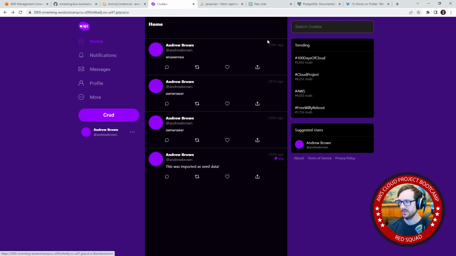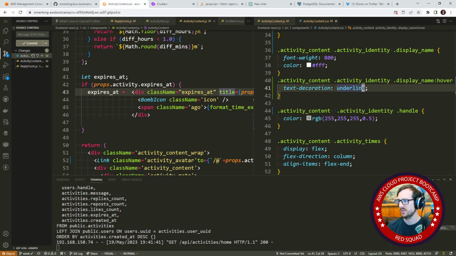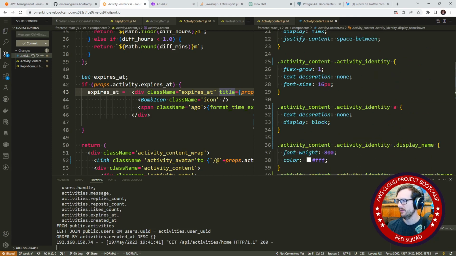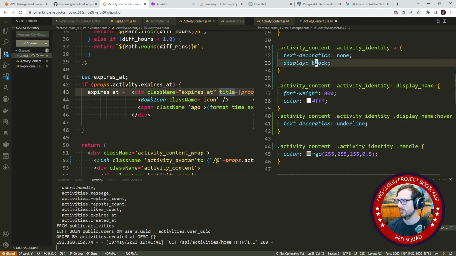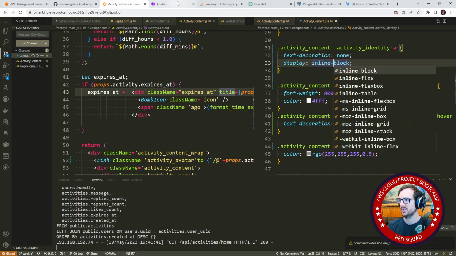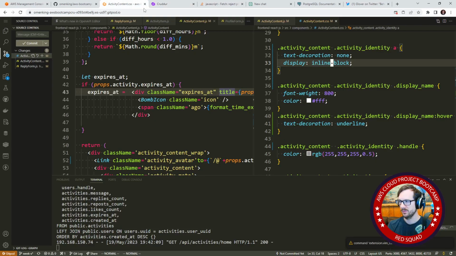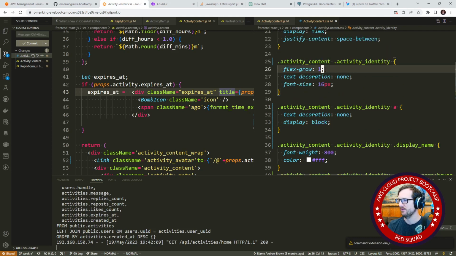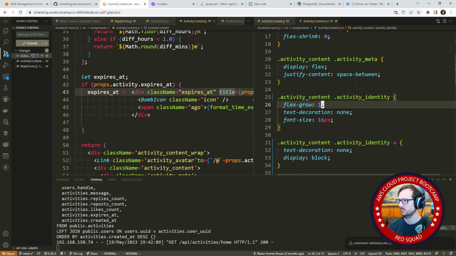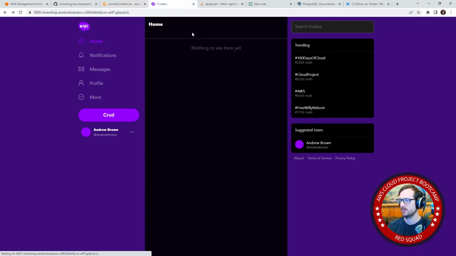Now this area still thinks it's clickable. Let me see here. And it might be because these are display block. So instead of block, I'll make them inline block. And I'll see if that fixes that issue there. So it depends if they're all flex on the inside. No, so this will be block. But I think this identity here is flex. Well, the meta is, let's go in here for a moment. Let's refresh this.